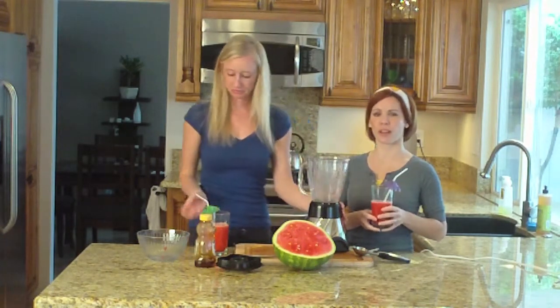Totally. 2 teaspoons of honey and 2 squirts of honey. 12 to 15 ice cubes. Just double the recipe.